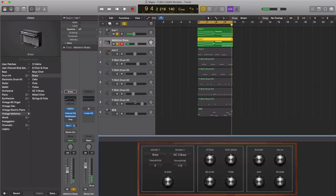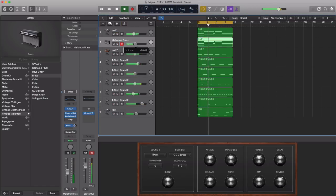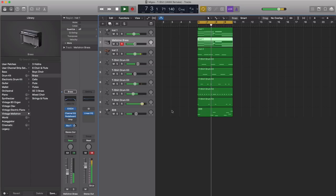Let's go ahead and adjust this sound further. I'm going to go ahead and maybe pull up the tape speed here. Pull in some reverb. All right, that sounds good. Let's hear it sounds with everything else. All right, that's pretty much good right there.